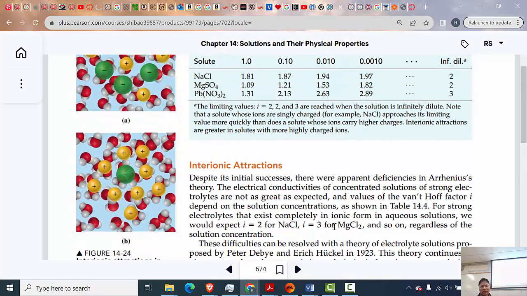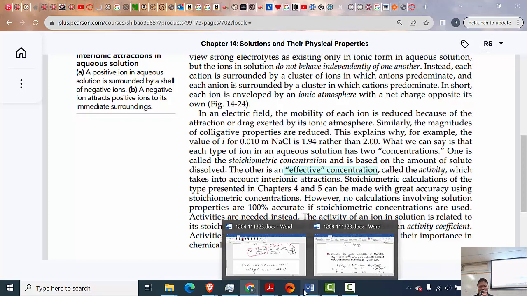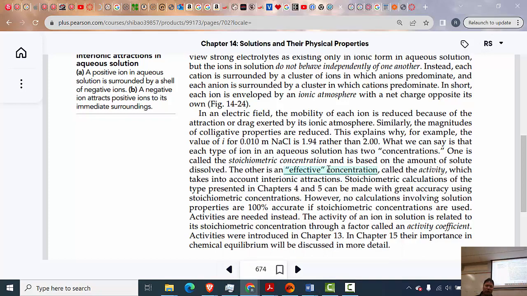So, stuff like this, if it doesn't make sense, you just read it over and over. If it still doesn't click, then you start looking for other sources, Wikipedia, other textbooks, etc., until it makes sense. You shouldn't give up on things like effective concentration versus stoichiometric concentration. There are two concentrations that we deal with. Stoichiometric concentration I call the ideal concentration, and the effective concentration I call the real concentration. That's to liken it to Chapter 6, where we talked about real gases versus ideal gases.